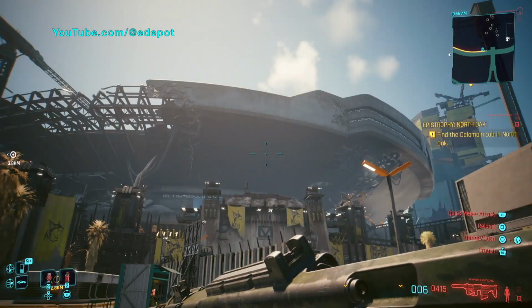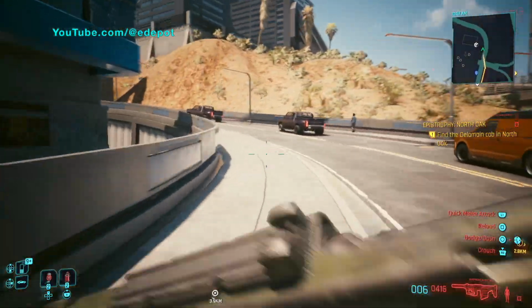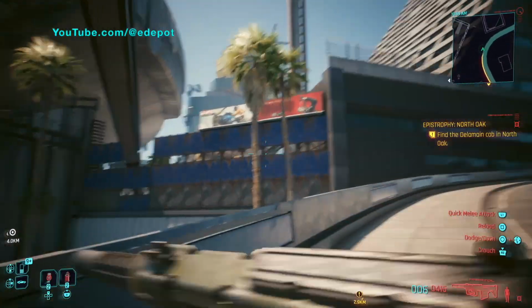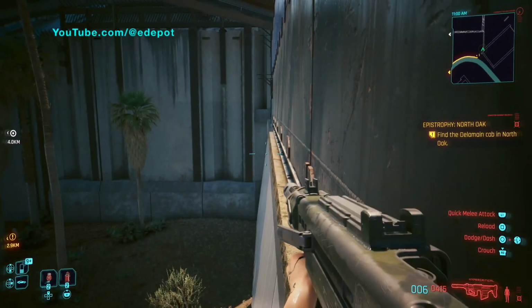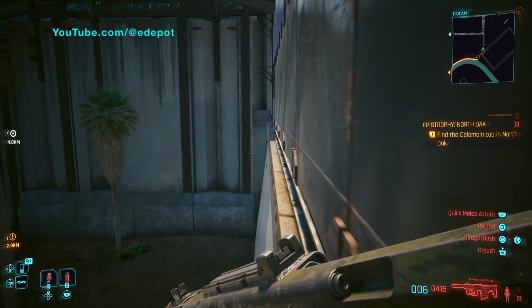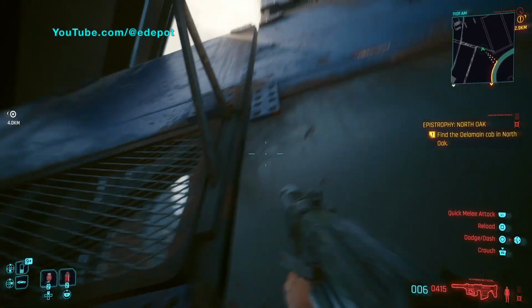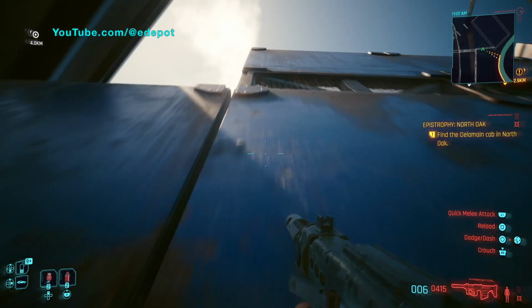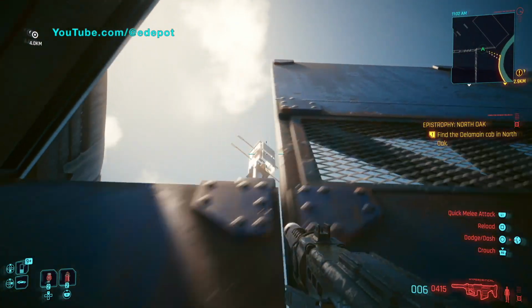Then what you want to do is go on the road to the right and then go up, so you are to the right of the stadium. Now there's a place here you can hug the wall, and there is a protruding metal part you can jump on top of. Just keep your left analog stick towards the wall and do double jumps. You should be able to land on it and then double jump again.